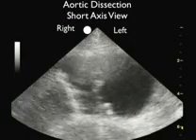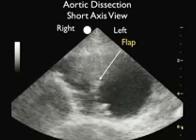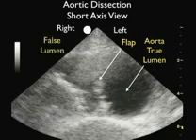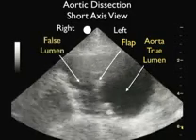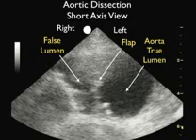Enlarging the ultrasound image from the last patient, we get a better look now at this aortic dissection, and we can clearly see the flap extending down the middle of the aorta, and we see the true lumen of the aorta towards the right, and the false lumen of the aorta over towards the left. So clearly making the diagnosis of an aortic dissection extending down into the abdominal cavity from the thoracic cavity.